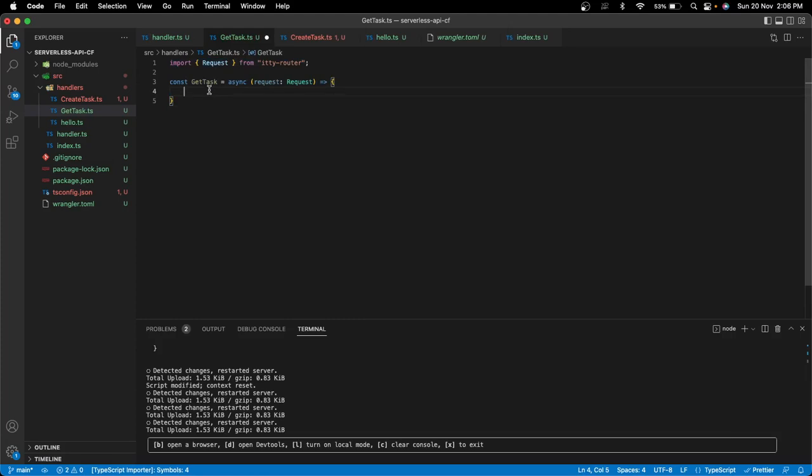When we want a getTask, we will pass a particular ID in the params, right? We need to get hold of it. In order to get hold of it, we will use destructuring from request.params, and we will pass it as ID.